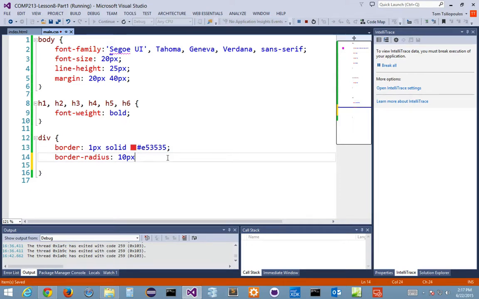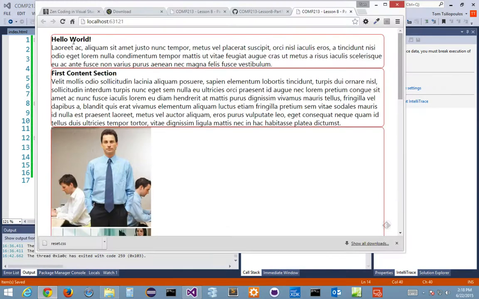So if I do that, it's going to be top, right, and then let's say the bottom is the same, and the left is the same. Now, there's a pattern for you again. You can kind of divine what that means. Top, right, bottom, left. And if I do that and I refresh, then you see it comes a little bit longer, a little bit this way, a little bit different size than the other ones. I got a problem here.